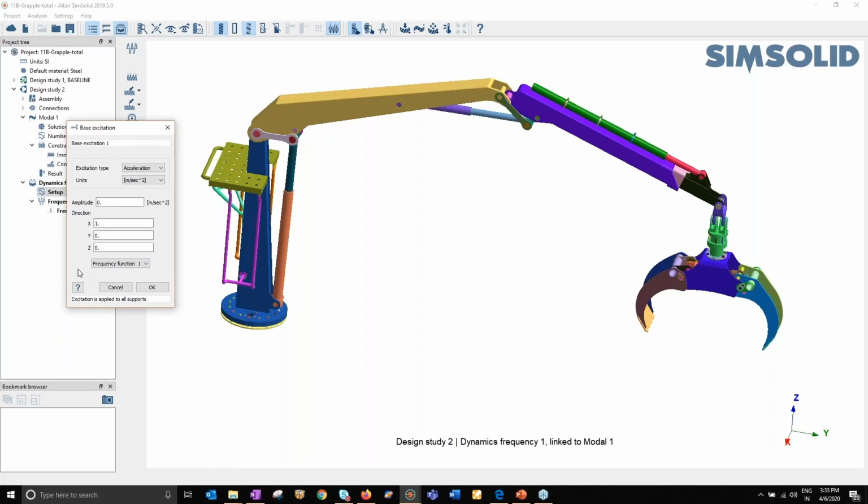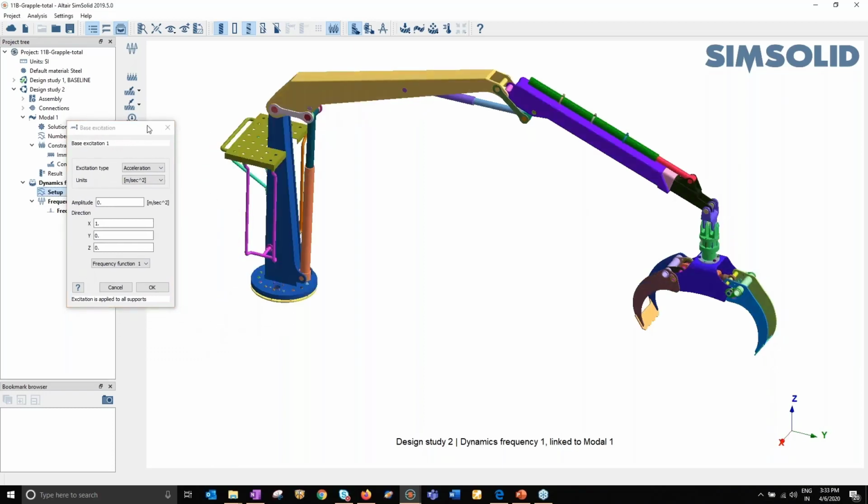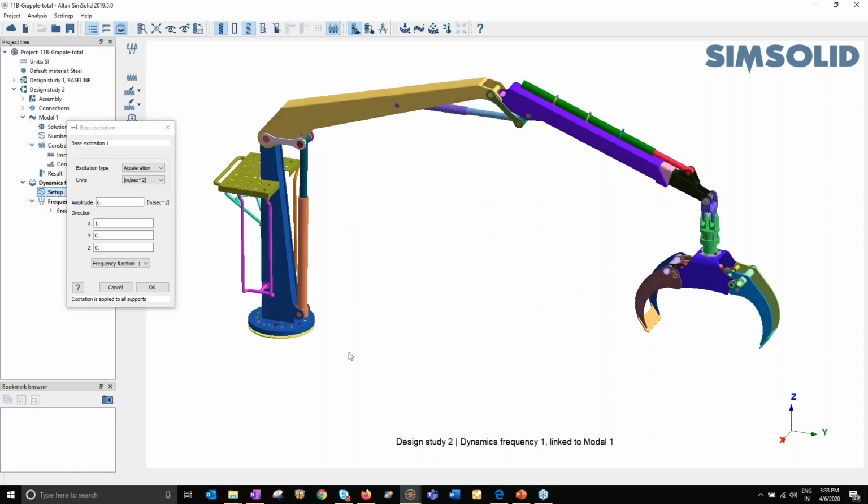Okay, so now when you apply base excitation or any type of load, it's not necessary that you only apply base excitation, but for this kind of geometry, base excitation would be most efficient. So you can apply it in any form. Right now I will apply a 10g acceleration in Z direction, so I have to make the other two things 0, and it will follow the frequency function we have applied.